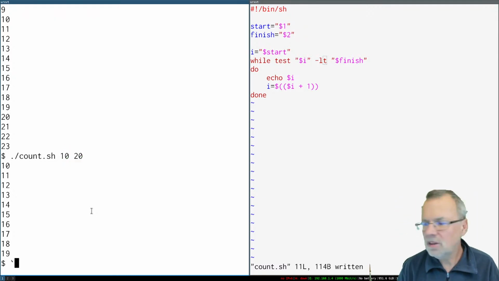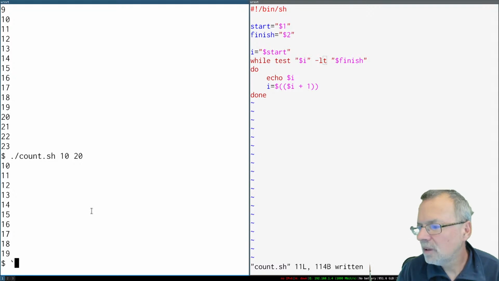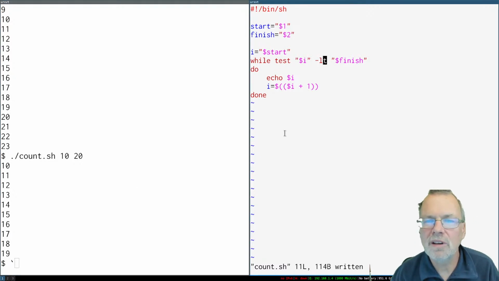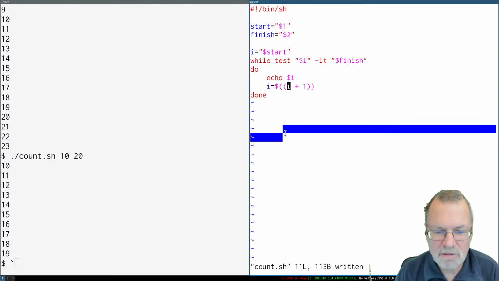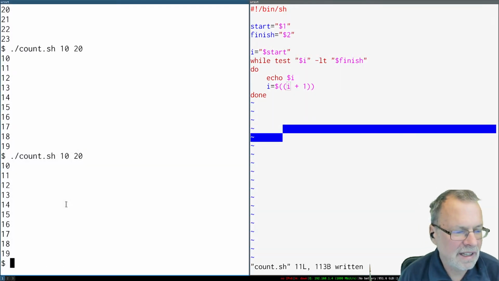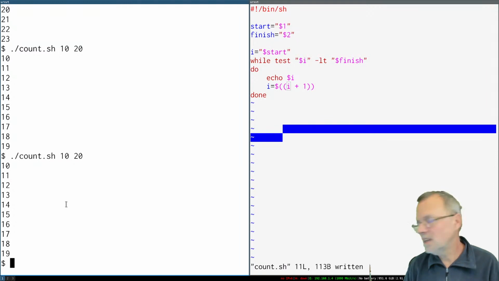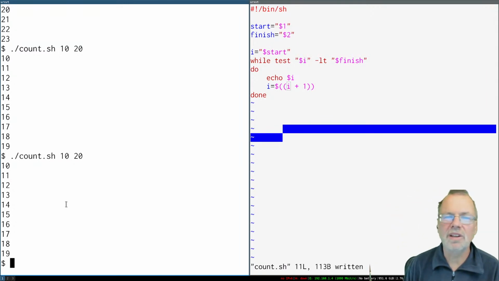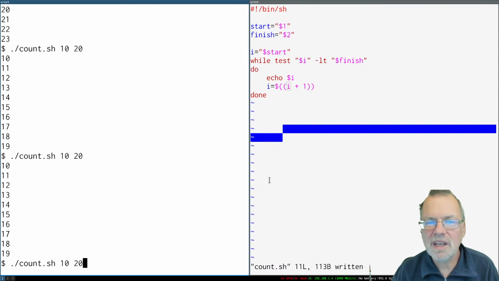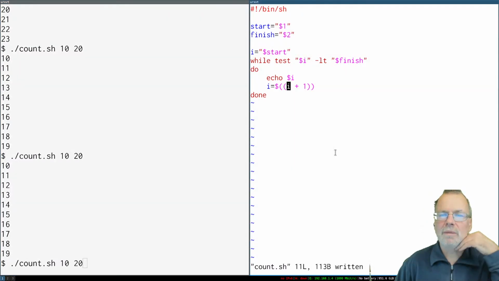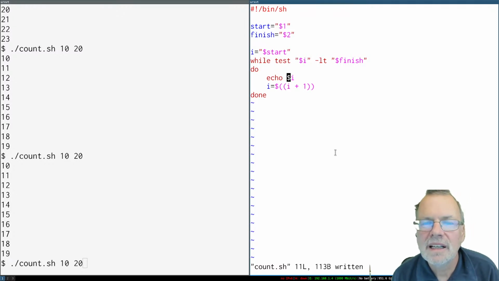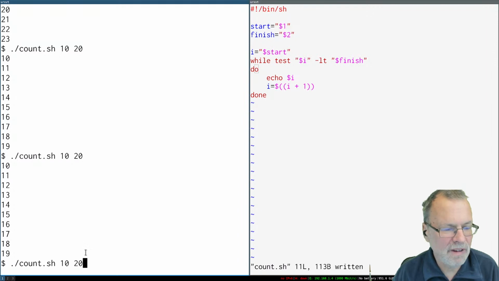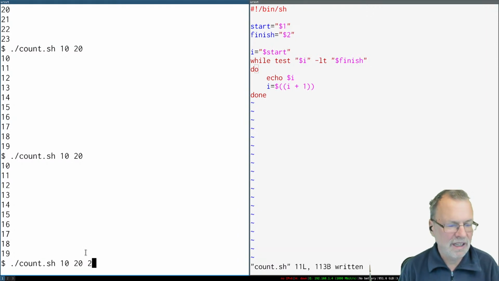Now in the chat, Pernay's pointing out we could remove the dollar inside the brackets. Let's see if Pernay is right. Let's try it out. Way to go, Pernay. Yes, and it is a bit more readable without the dollar there, isn't it? So that's good. That's our script all happening. It'd be nice to have an optional step value, so I could put a 2 here and count.